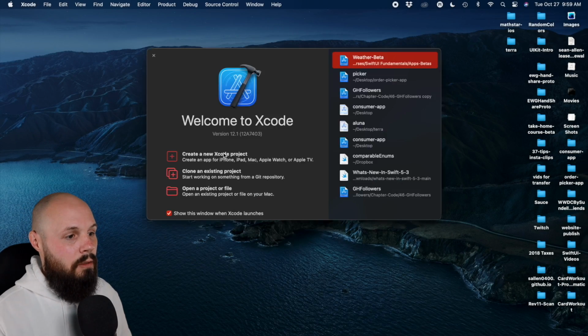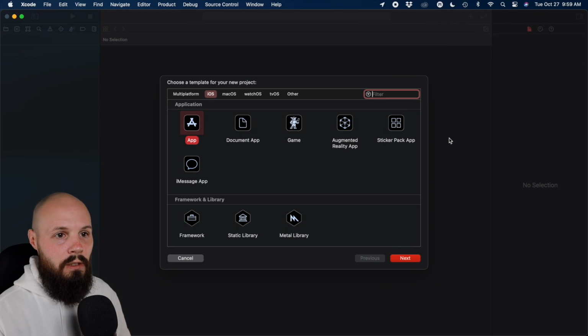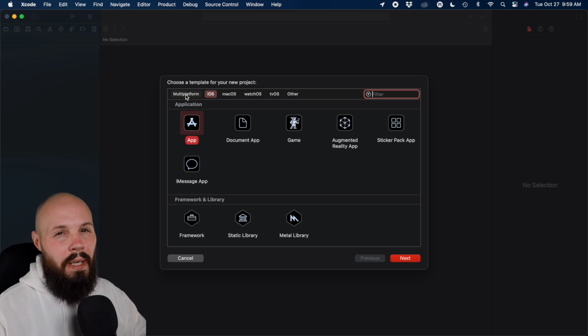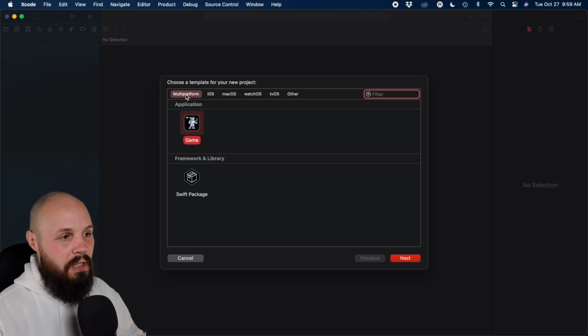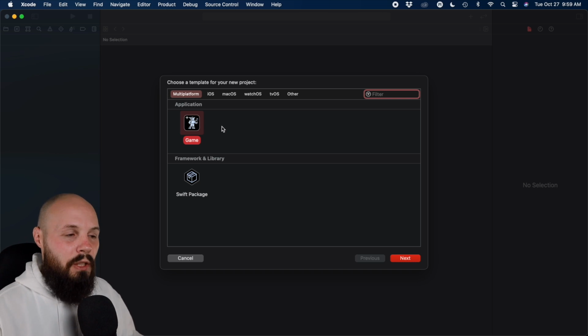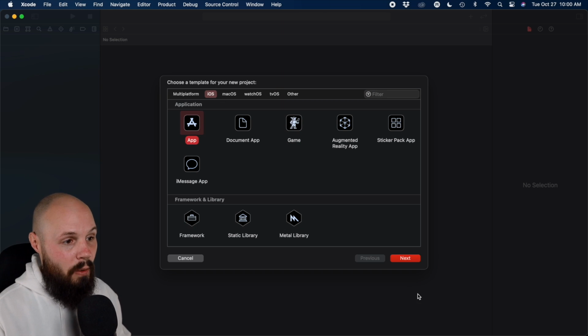So open up Xcode, create a new Xcode project, and I'll make this full screen here. No, Siri, not you. Okay, so right away you see you have a couple options when building a SwiftUI app, like just an app. Well, you can also click multi-platform, but here's the thing. In the early Xcode 12 betas, when you clicked on multi-platform, which would give you macOS, iOS, iPadOS, that stuff, you used to be able to create an app here. Well, in the release of Xcode 12, it's gone, and allegedly it's back in the Xcode 12.2 beta. So if you're doing this later, you might see it in Xcode 12.2 and beyond, but you should be able to create a multi-platform app. That's one of the features of SwiftUI. So for now, because I am on Xcode 12.1, just click App for iOS and hit Next.